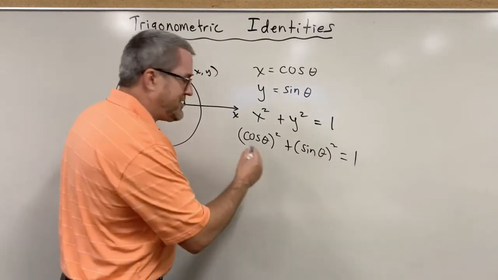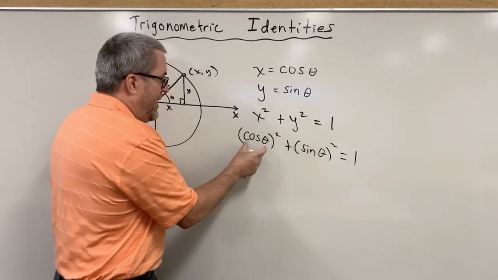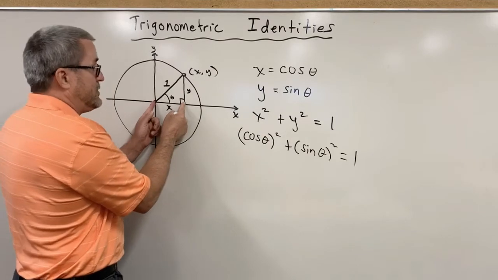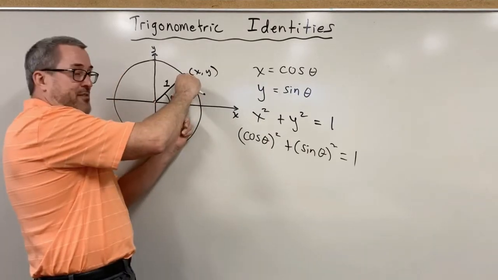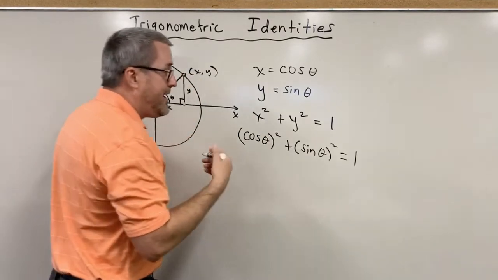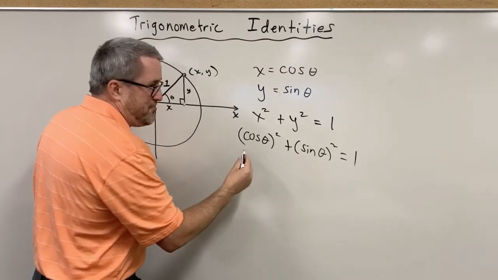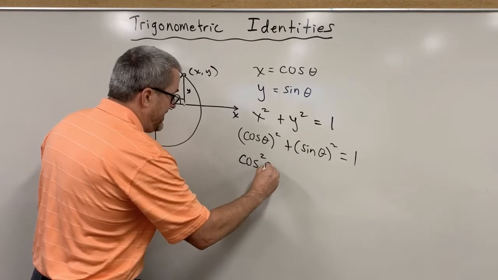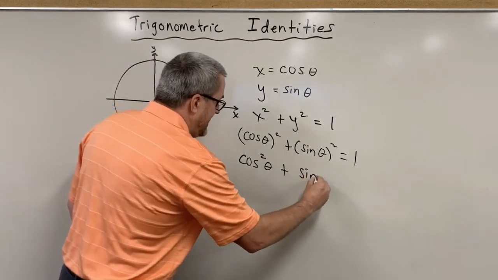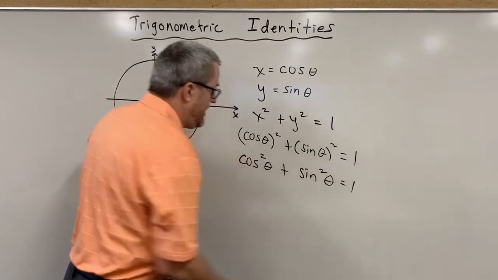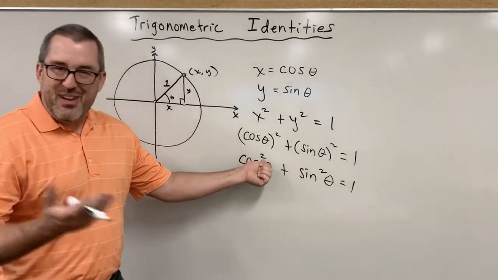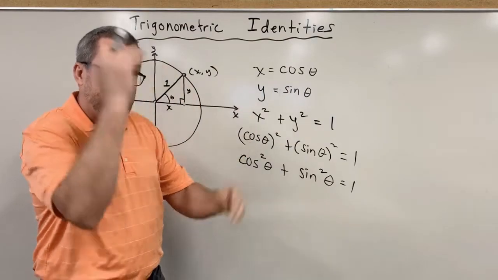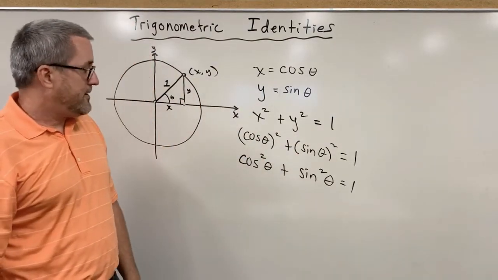Notationally, I just want to highlight something. While it's true to say cosine of theta, that length squared plus that length, sine of theta, squared is equal to 1 squared, the notation for this in print is often like this. We say cosine squared of theta, and then we say sine squared of theta. But even though we put the squared there for convenience, we know it means the cosine of theta, that length squared, and the sine of theta, that length squared.